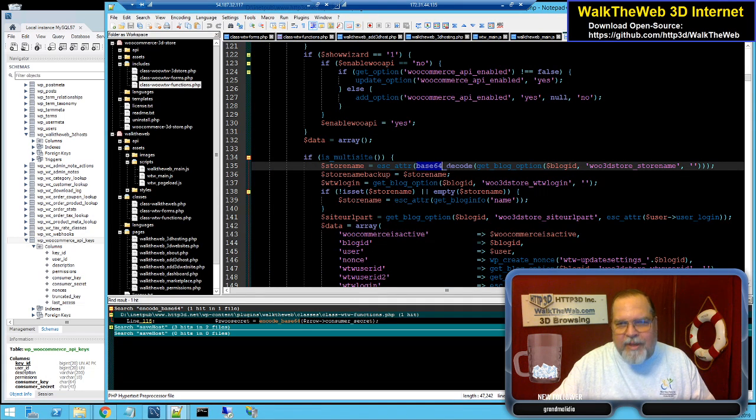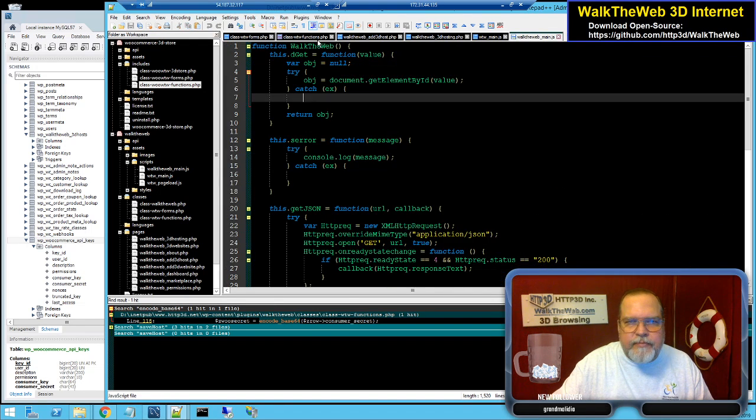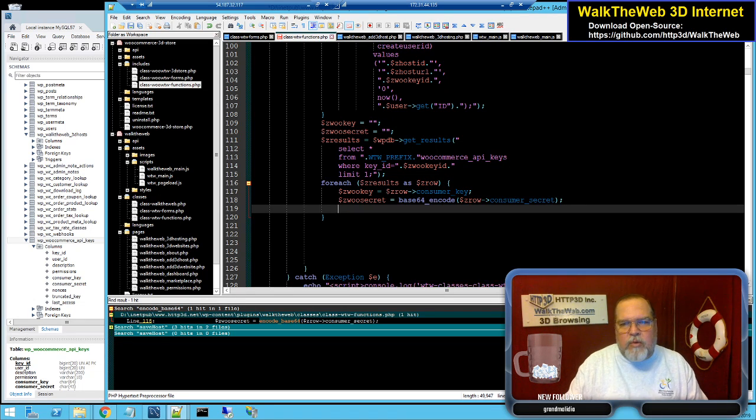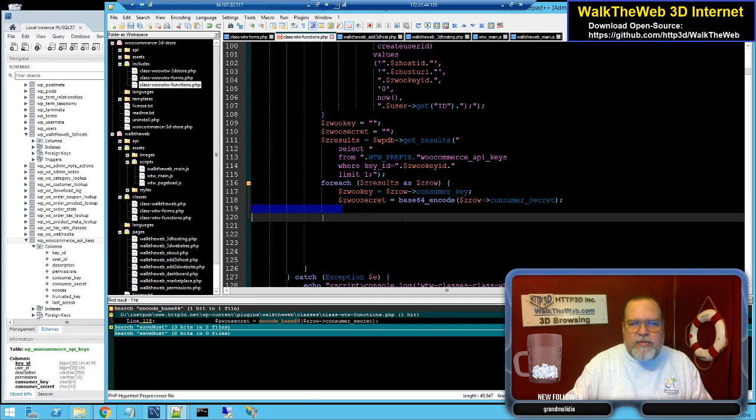And it is, oh, base 64 decode and encode. Okay, had it backwards, that's the reason I was checking. Knew it was something like that. So base 64 encode. The other one is already encoded, so the key is already that way, and now we have both those values.